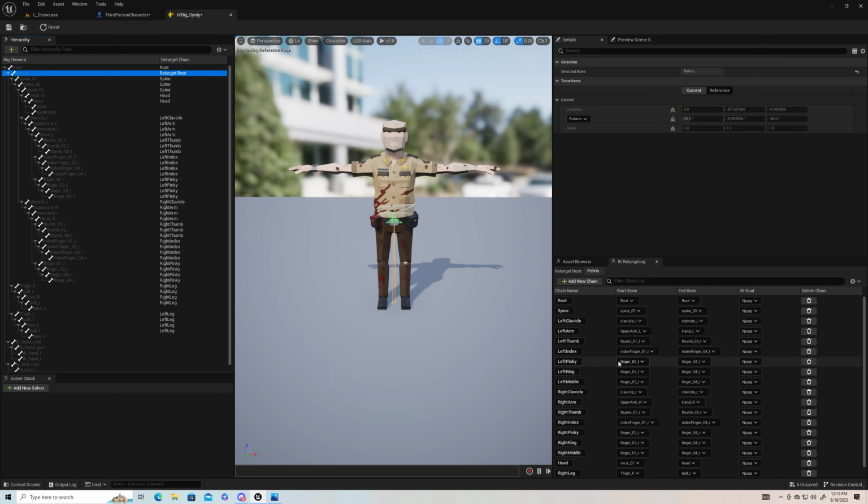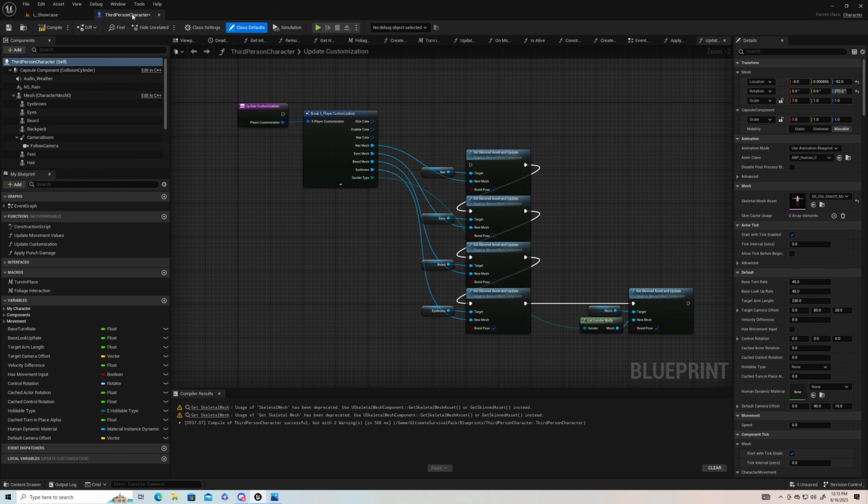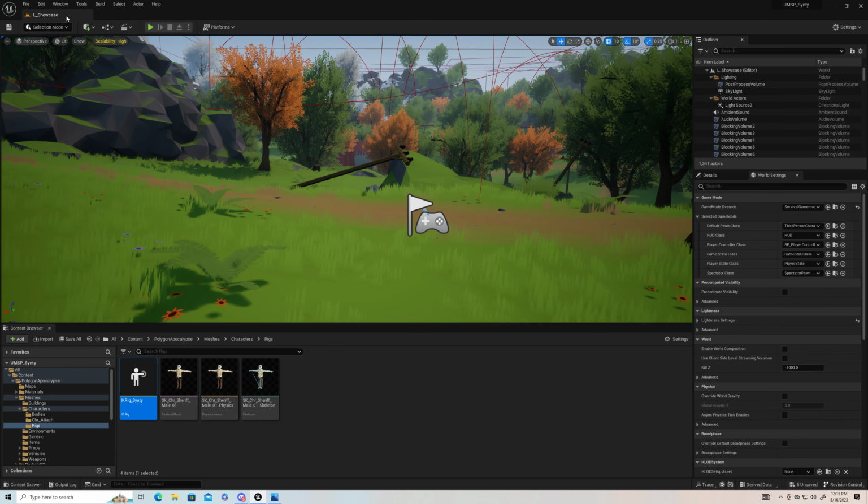All right, and for root motion purposes, make sure this is the time when you click on the root. Well, actually, we'll do that in a second when we get to the retargeter. So this is set up properly. I'm going to save, and you can close out of this. You can close out of this. And now we need to make our retargeter.